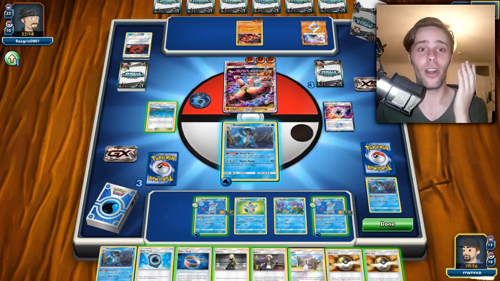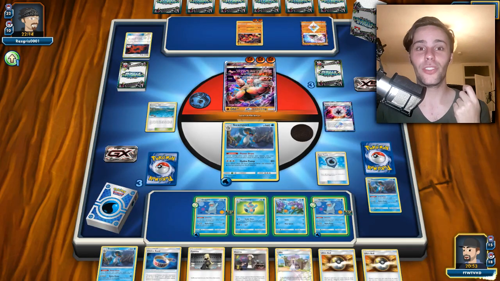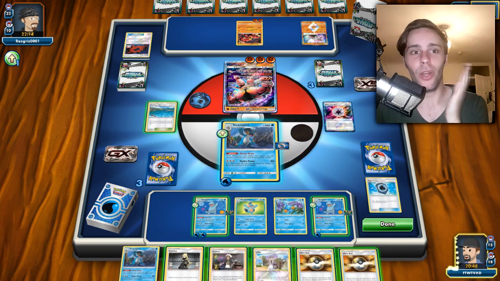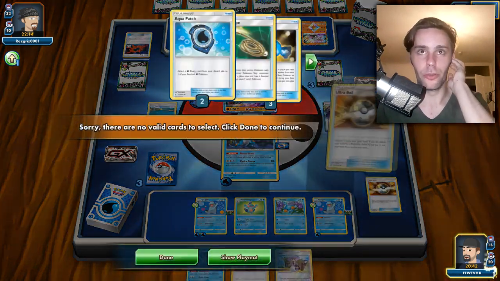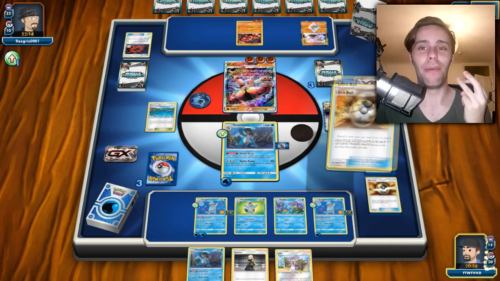So we let them knock our Lapras out, and even that's not phasing us right now. We're just in such a good spot when it comes to our response. So what we can do is Ultra Ball here as well, and I want to get rid of the Guzma and the other Ultra Ball. I want to keep these 2 draw supporters. Oh, we have no Pokemon left. I thought we at least had a Marshtomp, but apparently not.